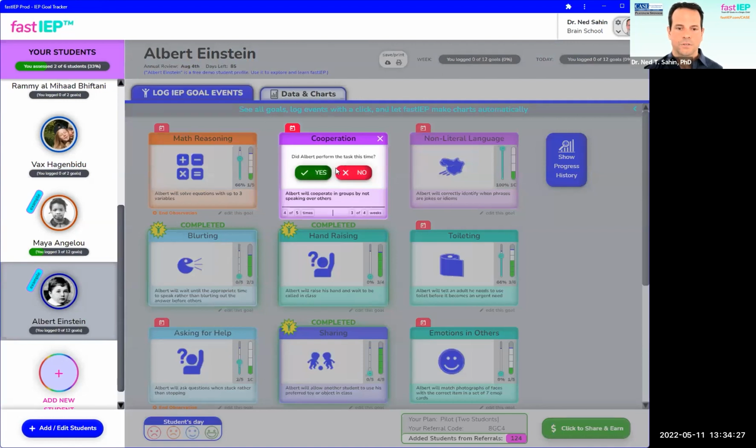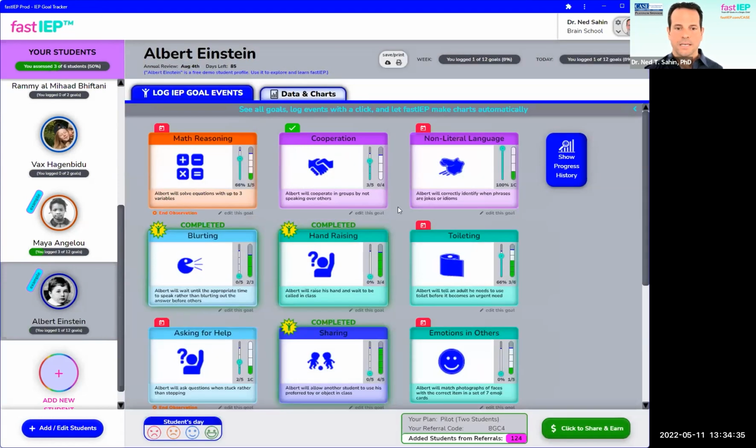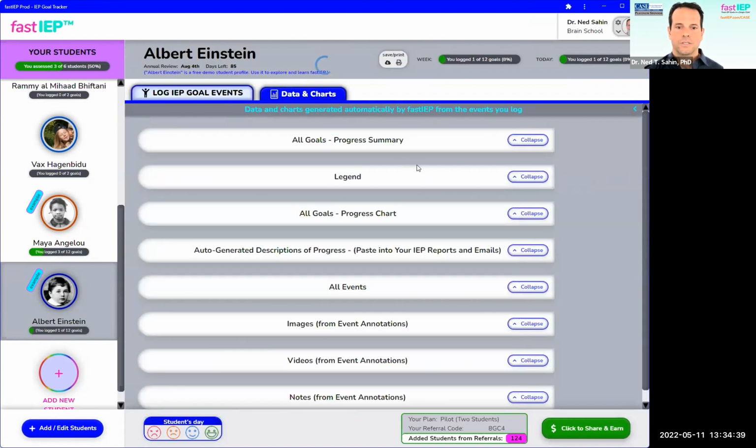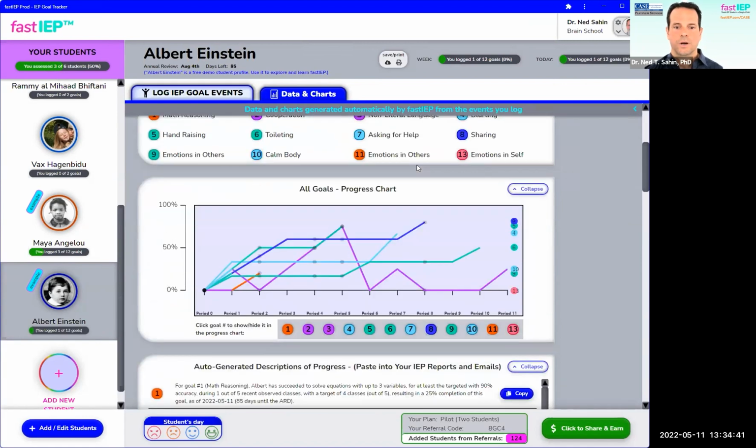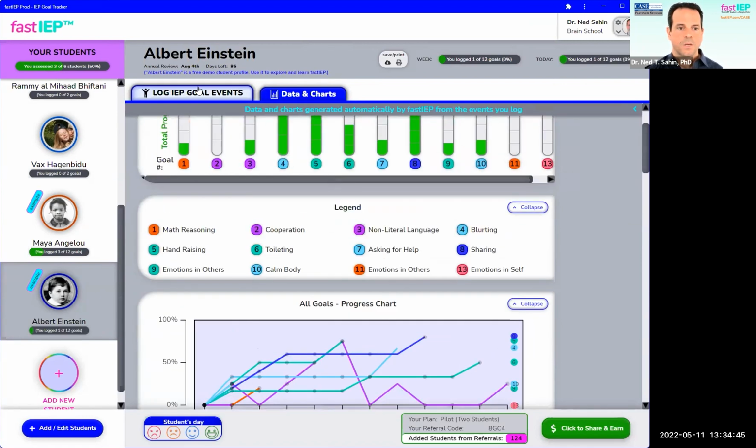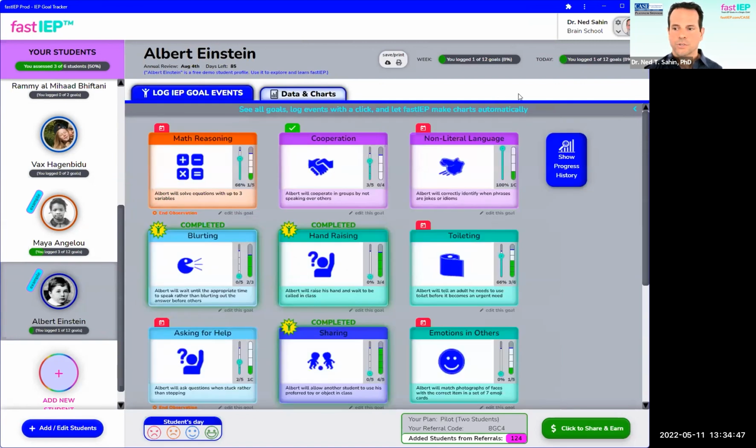Every goal can be turned into a yes/no question through our rubric, and we'll come back to that. When you say yes or no, that data event is instantly logged and turned into an ongoing progress report chart. Every data point enters instantly. So that's an overview. Now let's go back around and start this from scratch.